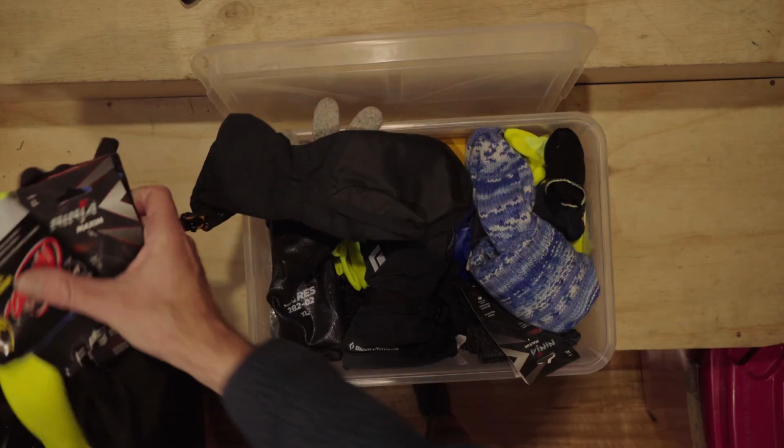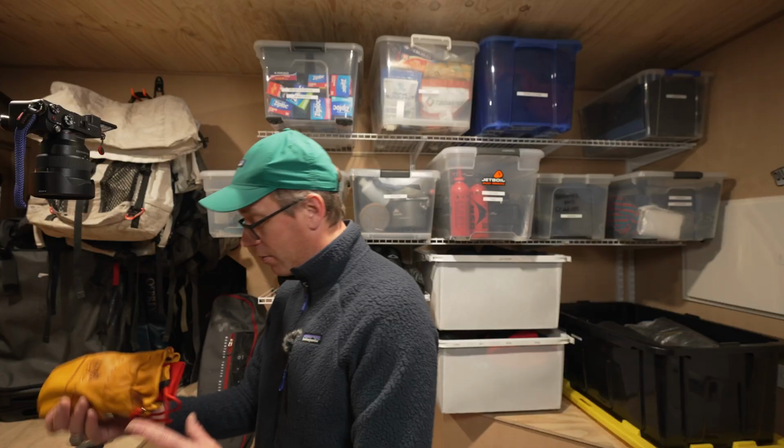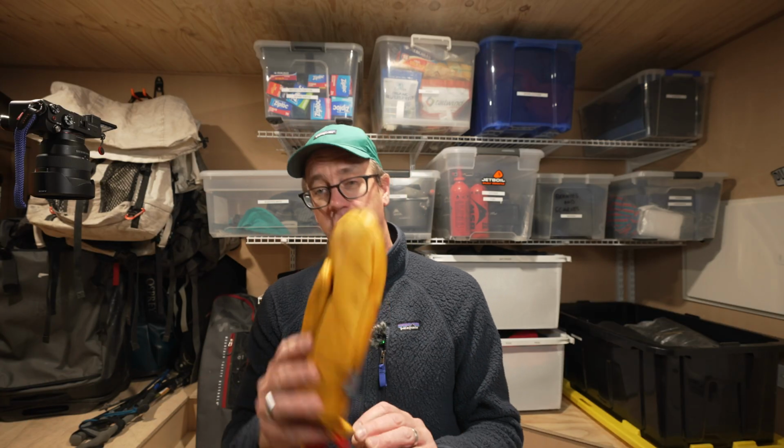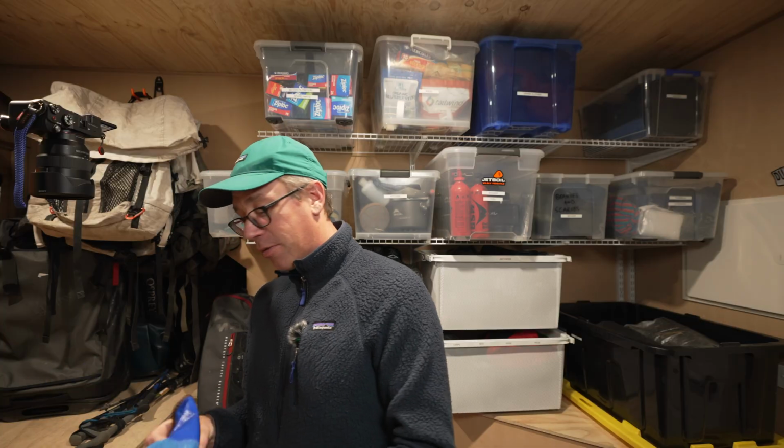If I'm taking someone on a trip that doesn't have all the gear, if I'm taking the kids, we can all come down. We normally come down when we're going away in winter, and we go through the glove box and we get the gloves out that we need. Heaps of different gloves here. I mean, I've got these hardcore things from years ago. Why'd I buy them? I don't know. I've got the old other Temres.